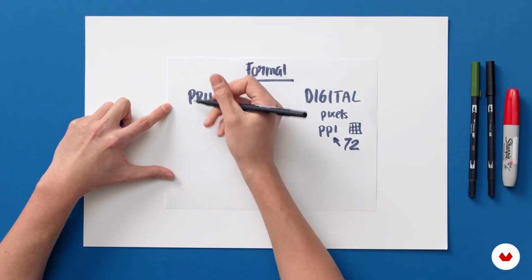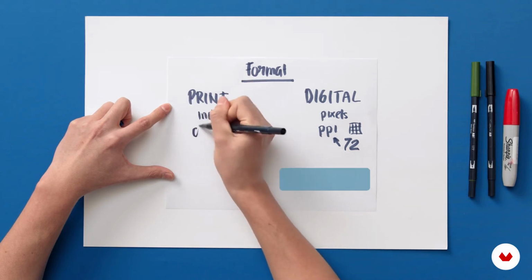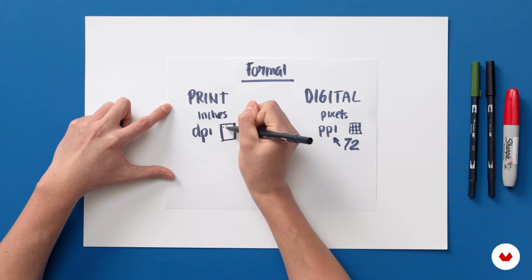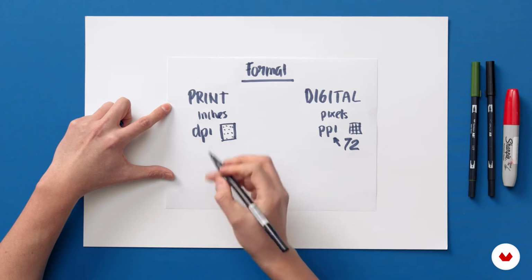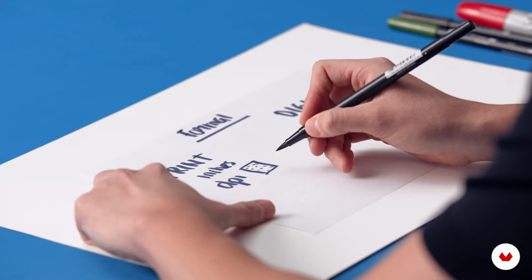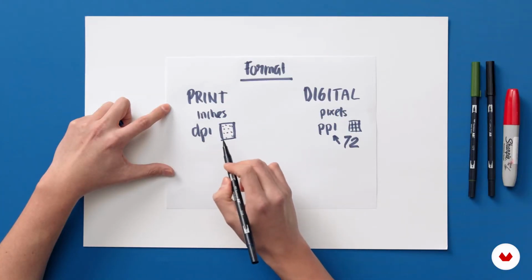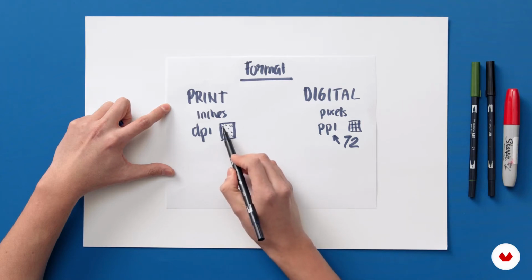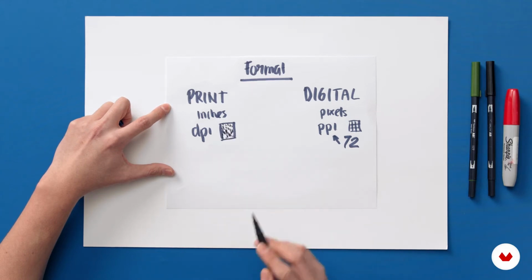On this side, we're going to have inches. That is dots per inch, which is in that square, all the dots of the ink that we're going to go inside that inch. Dots is going to be related to the ink that goes inside that inch. On printing, what is happening is the dots are coming from the powder of the ink, which will fill inside this part in here, what you're going to print.